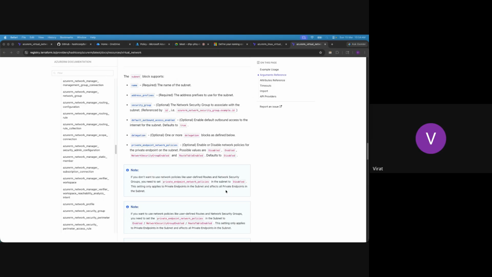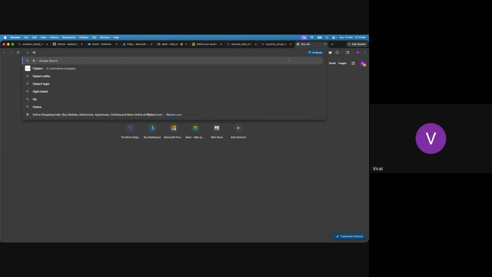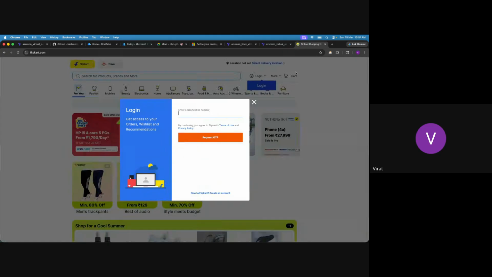It's a very good question actually. I'll tell you an example. Suppose you are doing an implementation or migration for Flipkart.com. The main site that we open, if I go to Flipkart.com, it asks for login.